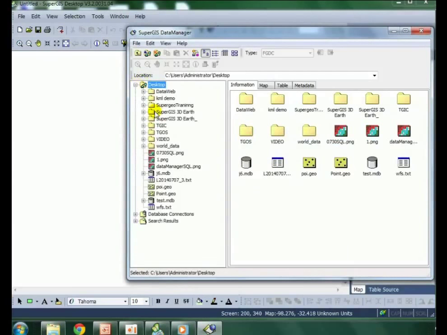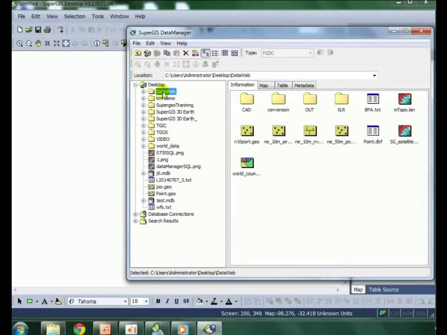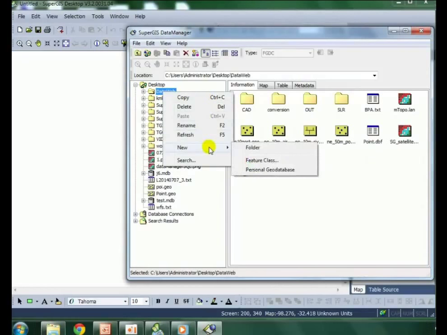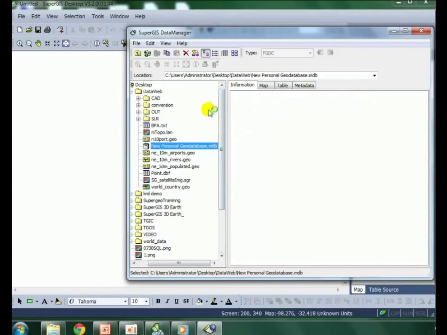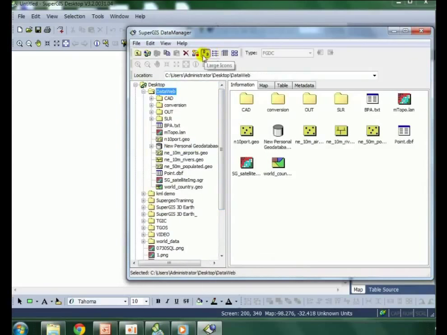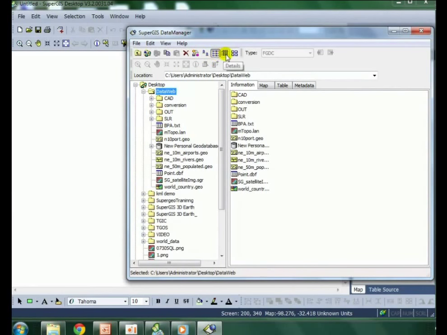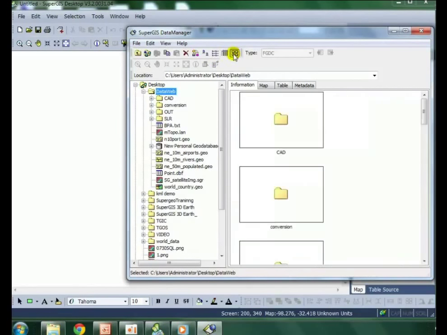Data Manager provides basic file management. Just right-click on it, and you can copy the folder, delete the folder, rename it, or you can create a new folder, a new feature class, or a personal geodatabase. And also you can switch the browse mode to list mode or to detail mode.